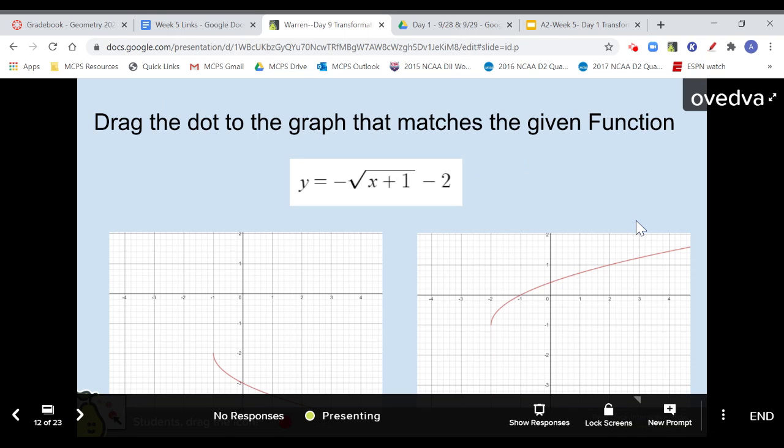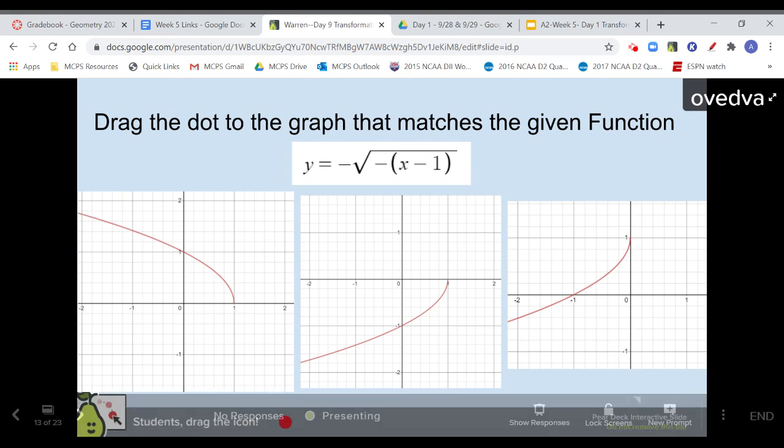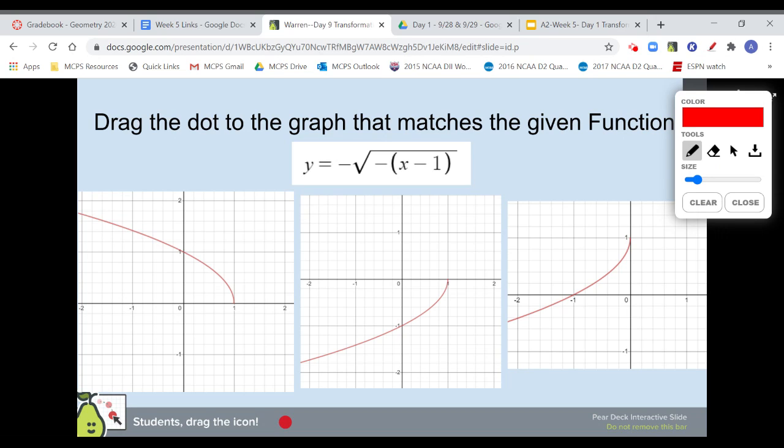Now we're going to look at the graph. If you're trying to figure out what graph might match up with a function that is given to you, think about what the transformation is. Think about what the endpoint is. So I'm going to start by finding the endpoint. So the endpoint for this function here would be 1, 0. And I know that again because I take the opposite of -1, and then there's nothing added at the end. So that's the same as adding 0. So this is my endpoint, 1, 0.